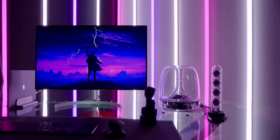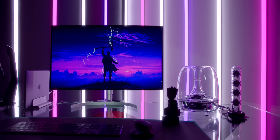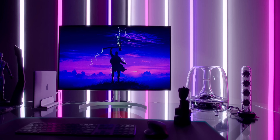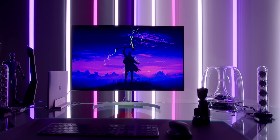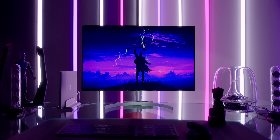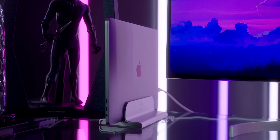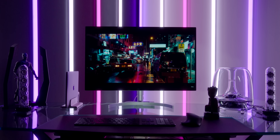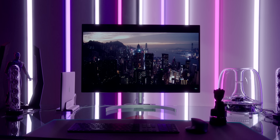Complimenting the desk and currently home to Thor is LG's brand new 32UL950, which is a giant, beautiful 31.5-inch 4K display. The panel itself is packing nano IPS technology, so the colors are ridiculously good. Whether you do photo or video work, that combined with the massive size is the perfect combo. What I love about it also is the built-in Thunderbolt 3 — in this case, I have it paired with a 13-inch MacBook Pro, and not only is it powering that MacBook, it's also passing video plus data and turns everything into the ultimate hub. That allows you to hook everything up with one cable, and if you wanted to get crazier, you could actually daisy chain a second one of these, which would be absolute madness.